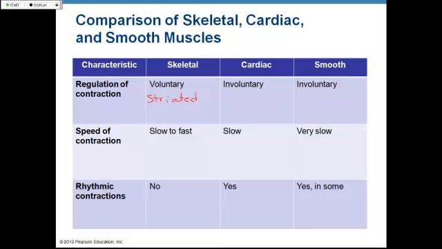So see how we can distinguish skeletal from cardiac right now? They're both striated, but skeletal muscle is innervated voluntarily. We get to tell the muscle to contract. The cardiac muscle is involuntary. Now, smooth muscle, the control of contractions is involuntary, so that would be the same as cardiac, but there are no striations.